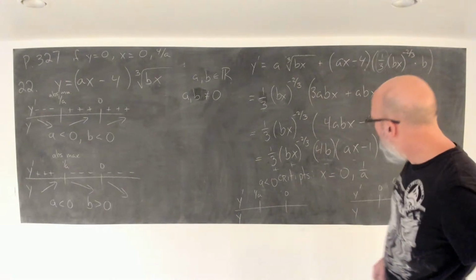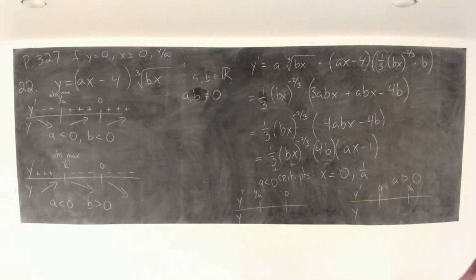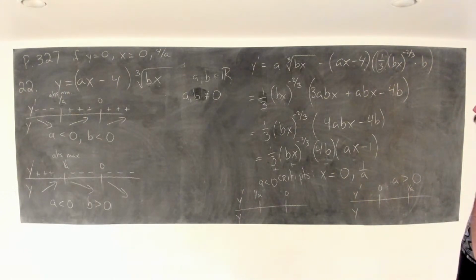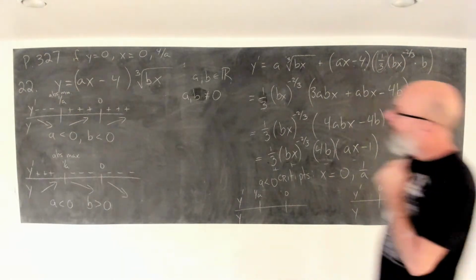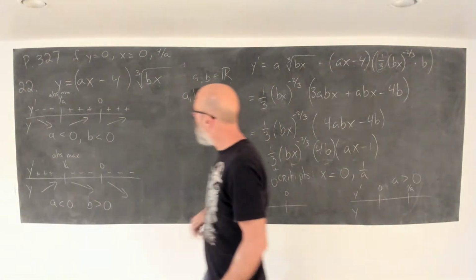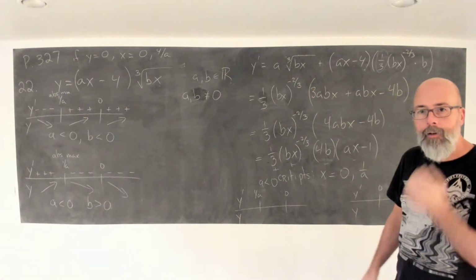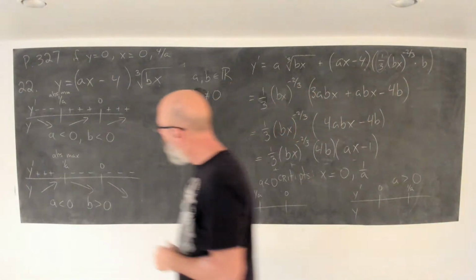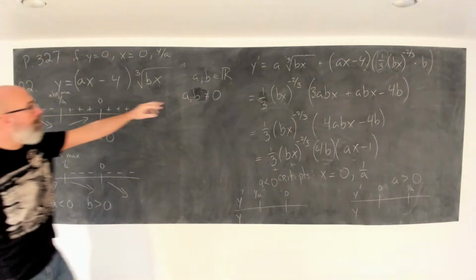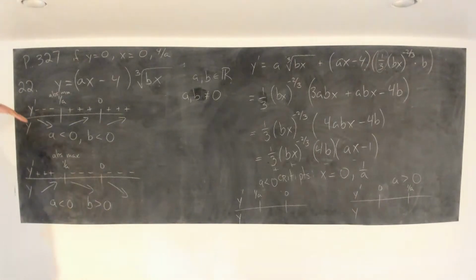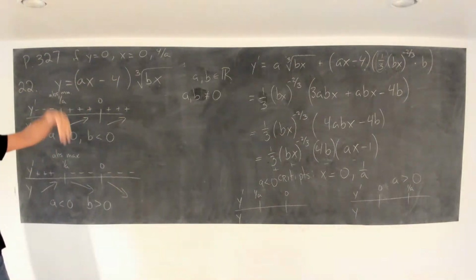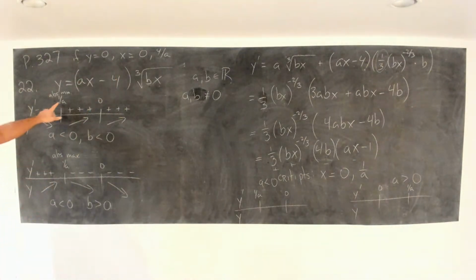I mean, was it an issue differentiating this? Seems like it was relatively easy, no? I mean, it's just the product, so product rule applies, and then a chain rule inside. Well, for sure it's local, right? But in this case, it's absolute because your domain is all real numbers. Your function is decreasing until you hit this point, and then increases afterwards. So it never comes back down to something less than that.